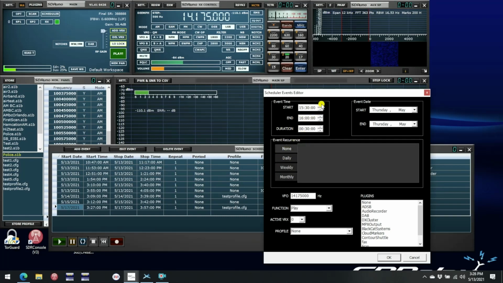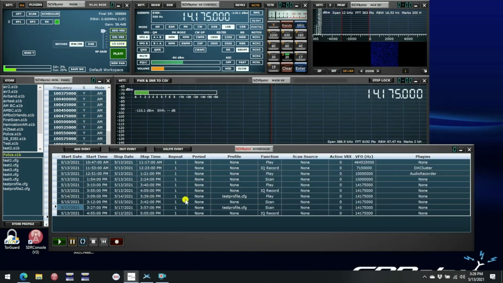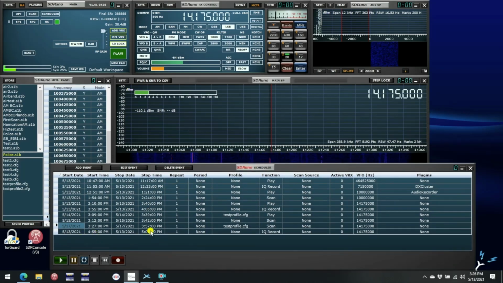Now before I go, let me show you one particular use case we think will be very popular. Many people like to try and identify broadcast stations by listening at the top of the hour. So if we set a start time, say 5 minutes before, and an end time 5 minutes after, and then the function we pick is IQ record, we can set the scheduler to go and record the entire spectrum over that time window at the top of the hour. We can then come back later, and we can play back that recording, we can tune through the band, and see how many of the stations there we can ID successfully. That's probably the most often requested capability, and we're delighted to finally bring that functionality to you.